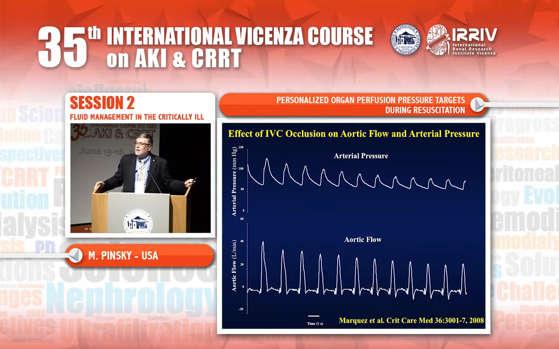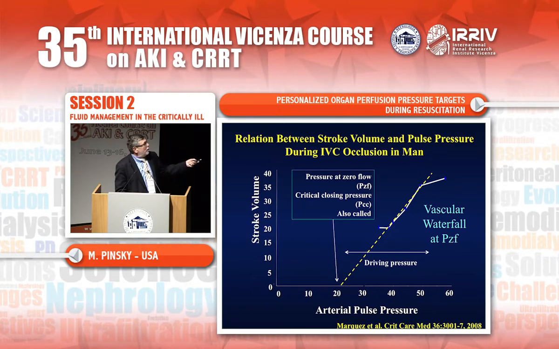And this was the only study that's ever done that. It took us 3 years to recruit 7 patients. You cannot believe the IRB consent form. And what we were able to show is if you looked at the stroke volume versus the arterial pulse pressure, the values were behaving as if the output pressure that it was pumping against was 20 millimeters of mercury. At this time, the CVP was merely 2.